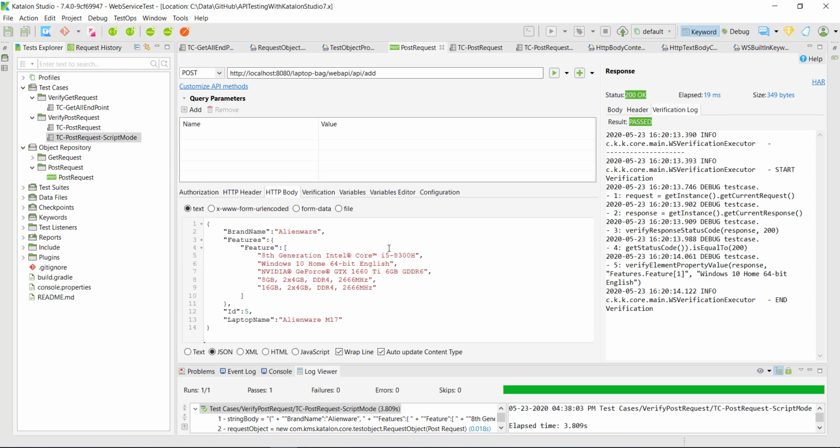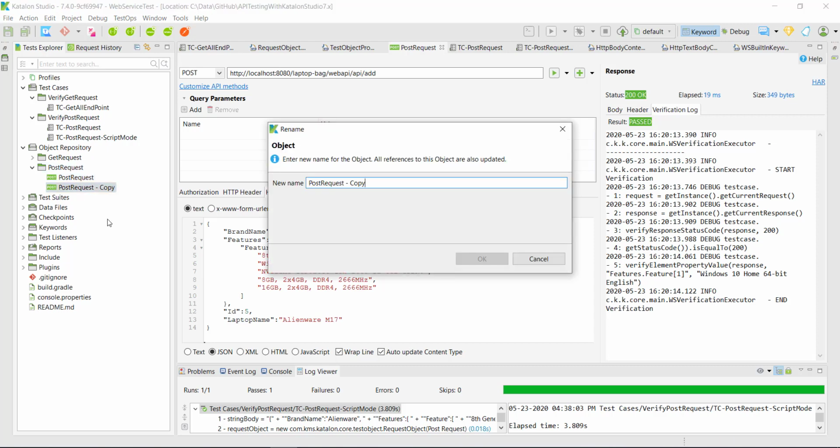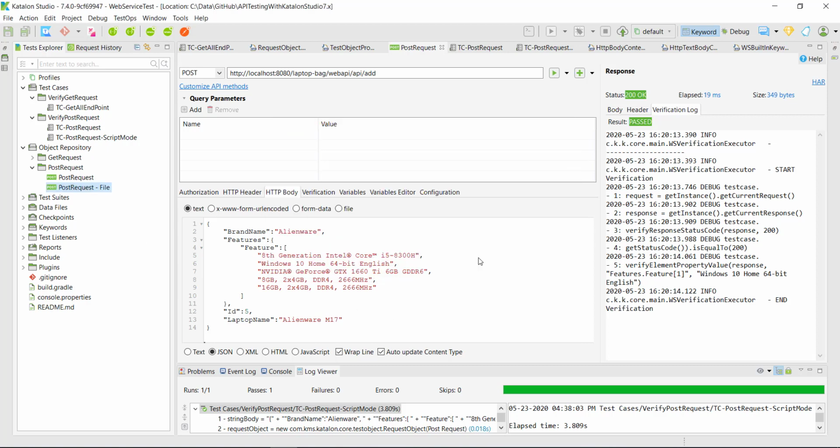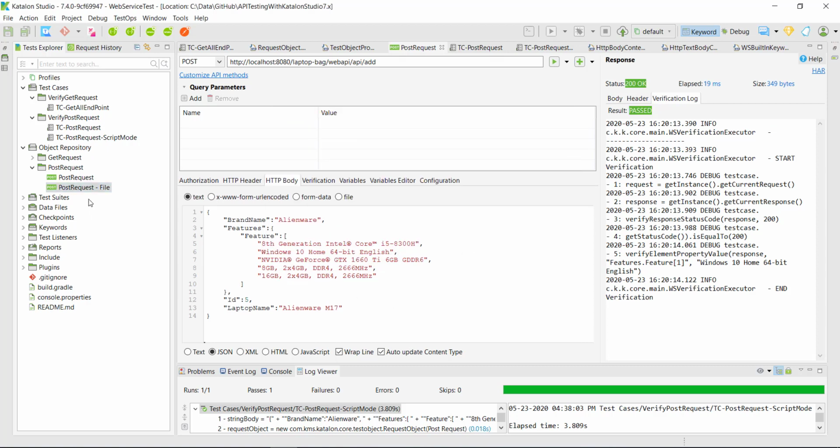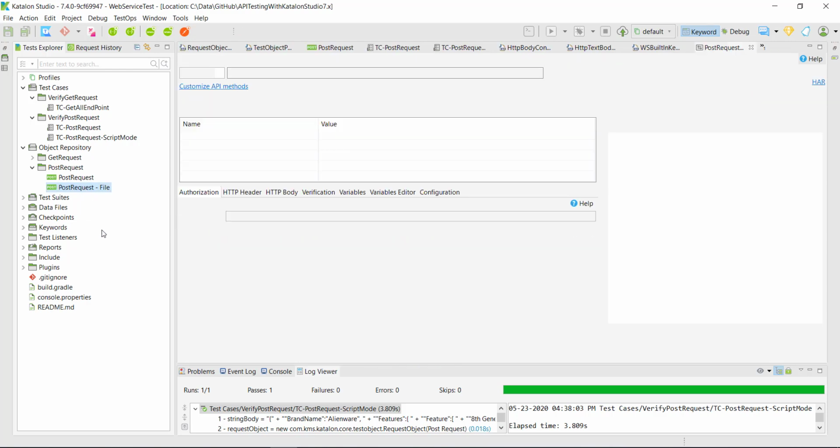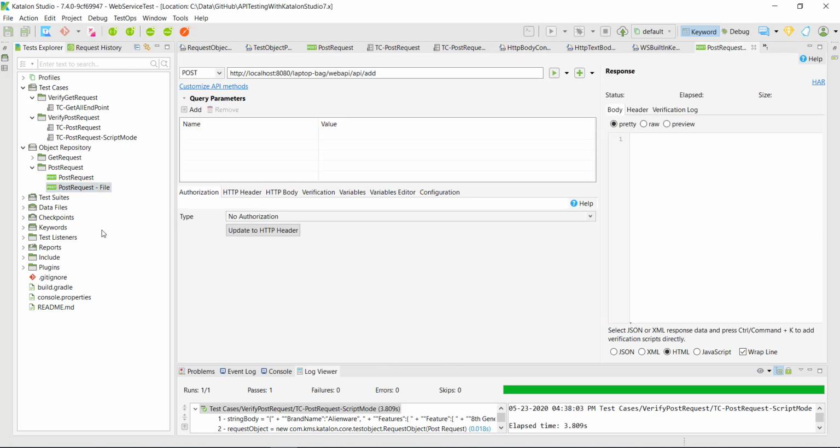As you can see here, in our request we have hard-coded the request body. There is another approach of specifying the request body, that is from a file. So let me create a copy of this web service request object. In this web service test object, the request body will be passed from a file.